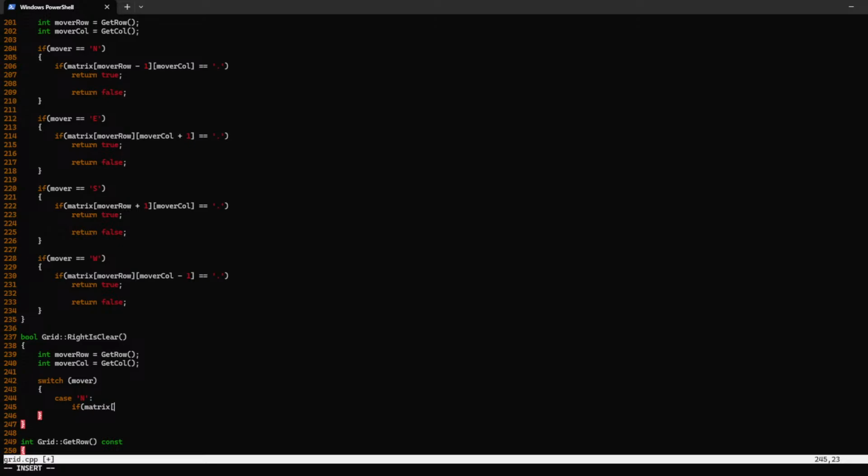So if the position is north, then we're going to check if matrix mover row, so the same row, but then the column plus 1, and then check if that is equal to a dot.